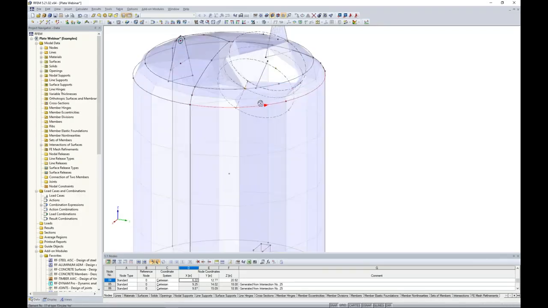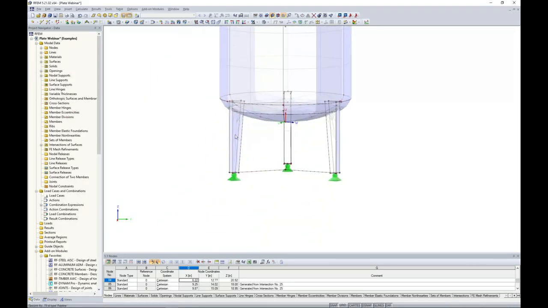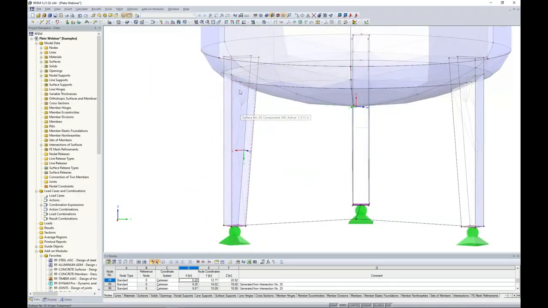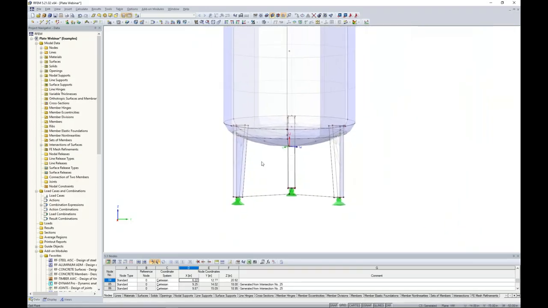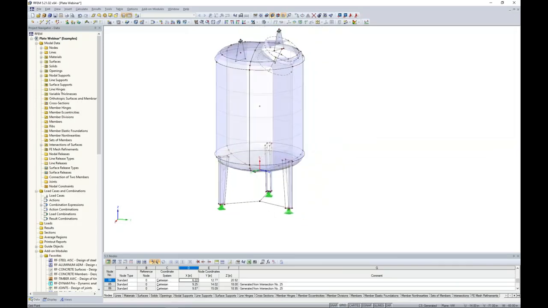With our manhole cover, the FE mesh just really is too large. We're getting one FE mesh across the height of this. If we look at our legs, this is probably the worst. We definitely don't want to see FE mesh that looks like this. So what this tells me is that we need to significantly refine this FE mesh.